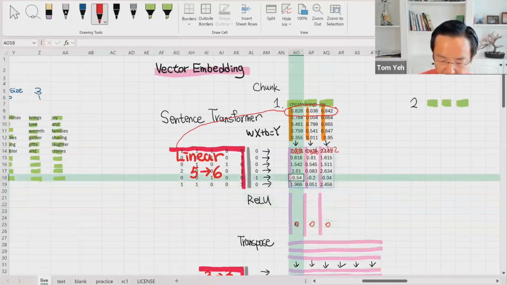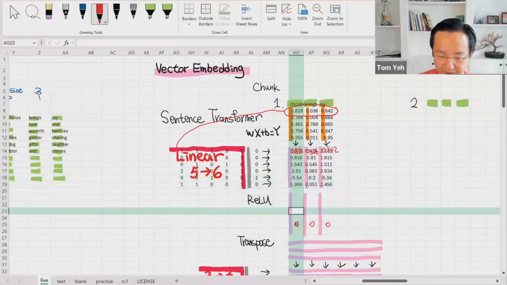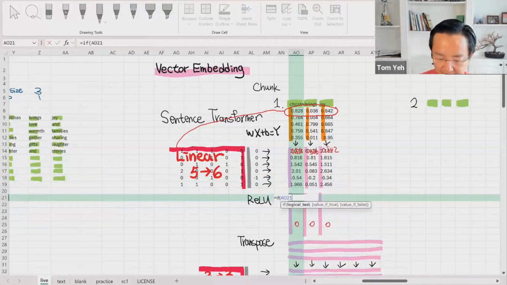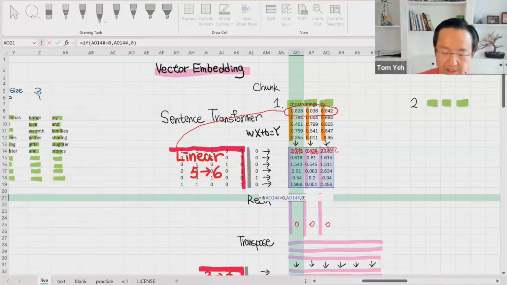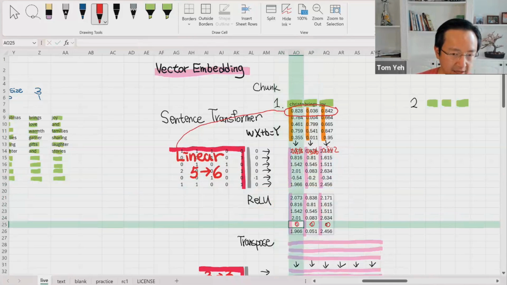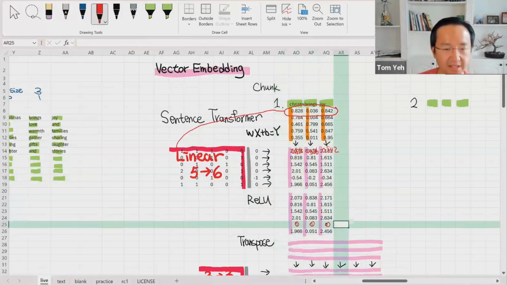To implement ReLU, one way is, wait, no, I should implement it here. I select the whole block. If this is greater than 0, then I select this block one more time, which returns the same thing. But if not greater than 0, which means negative, I set it to 0. So this is the equation. And voila, you can see that all the numbers are the same, except for the things that are negative. So I'm getting what I want. There's a logic and philosophy behind ReLU: basically, take any positive number.